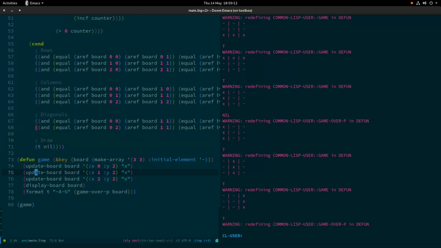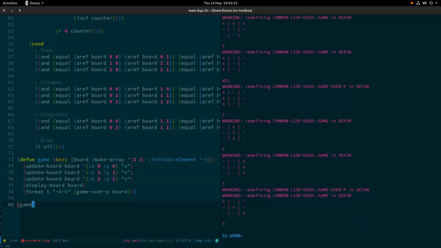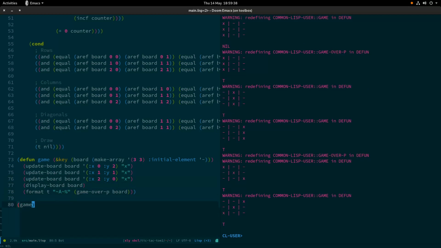So I've recompiled that function. We're going to start with 0, 0, 1, 1, and then through to 2, 2. So we've recompiled that. We have true. We start in the top left and move down into the bottom right. So let's set that to be 0, 2, and we're going to change that to 0. So we'll recompile that, and we will run game. So we go from the bottom left up to the top right, and that says it's true.